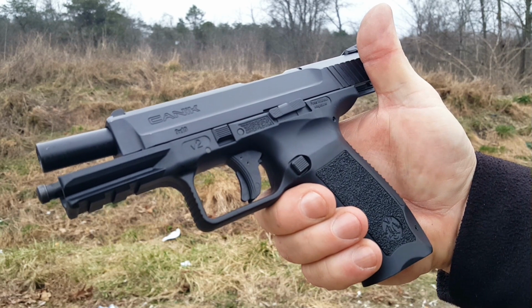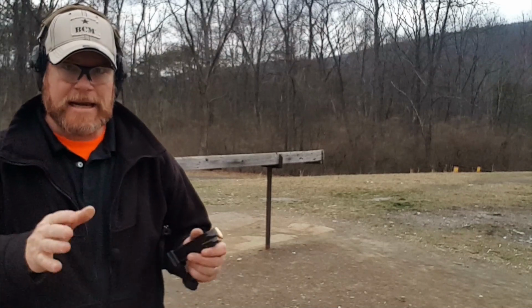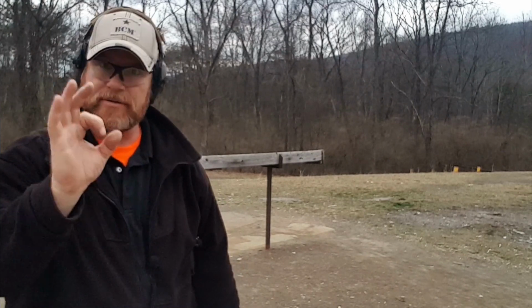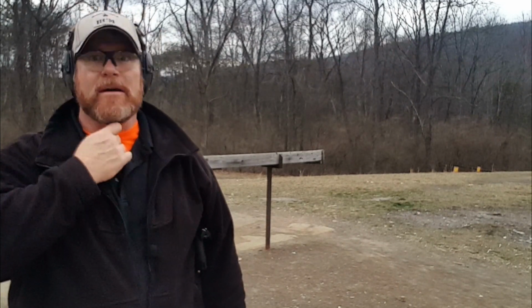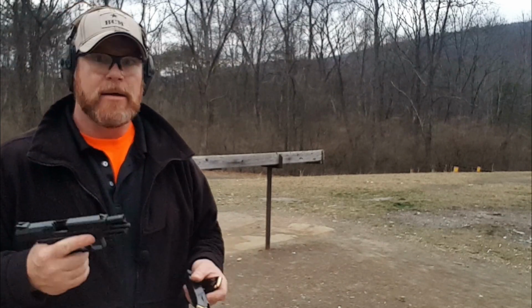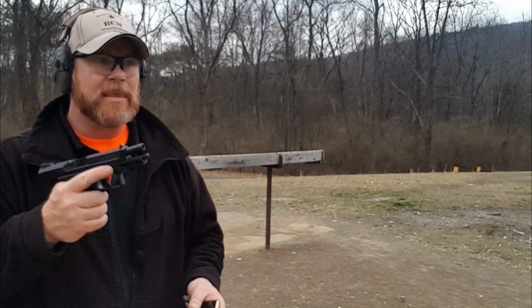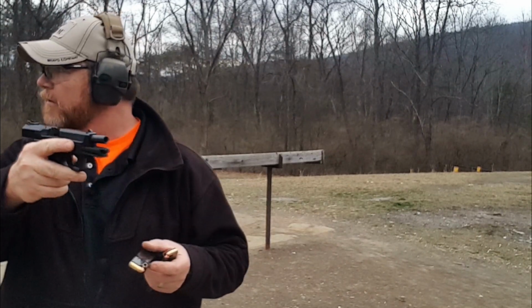Let's go ahead and take it over here and look at what we can do at a target at 7 yards. Stand by. All right, guys, so right now we're set up. This is the 7-yard line. I got a camera down on the target. And again, what I use are just the little target pieces. They're about 3/4 of an inch in diameter. Nice thing is you can see them very well. I don't like wasting a lot of money on pistol targets. But what we're gonna do is I'm just gonna do some nice, relaxed accuracy shooting, if I can. I'm gonna do the first person point of view, and then we're gonna do a rapid deal from 5 yards to see how I can keep this thing on target, okay? Here we go.